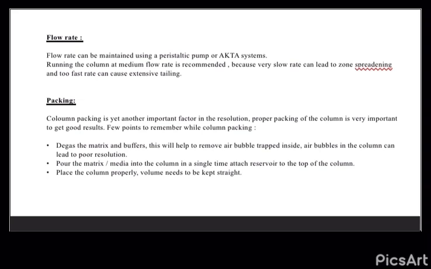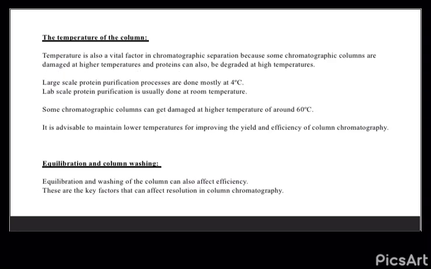So these were the important factors that affect column efficiency. Let me revise them with you. The important factors were dimension of the column, temperature of the column, flow rate, packing, particle size of the absorbent, and what else? Equilibrium and column washing. So well, that just about covers it.